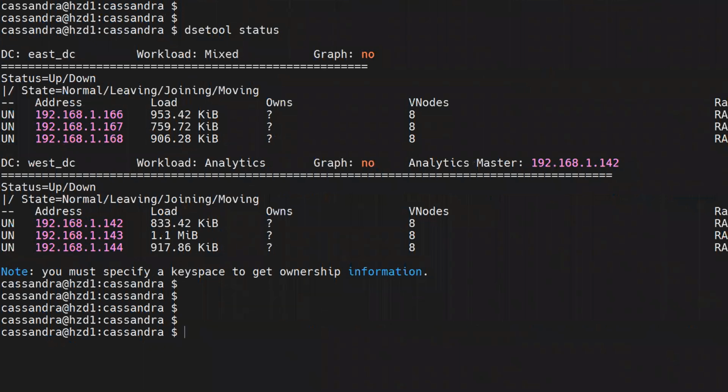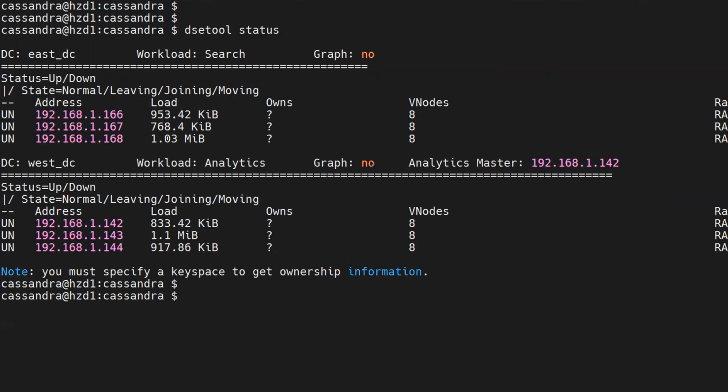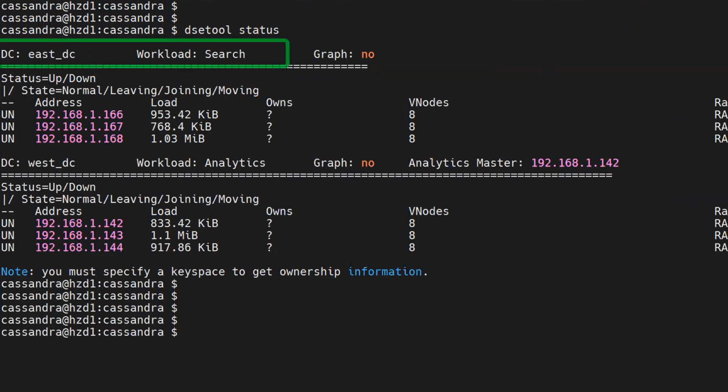After a few minutes, looks like our DSE Cassandra has started on all the nodes. As you can see here, now all nodes in East Data Center are running search. We have successfully enabled DSE Search on the East Data Center.